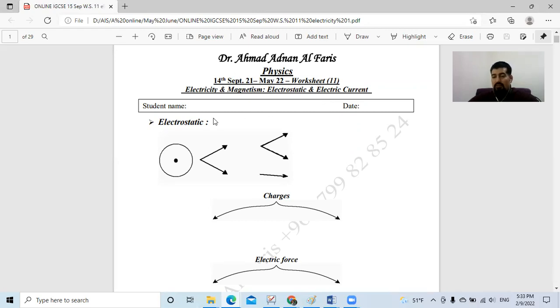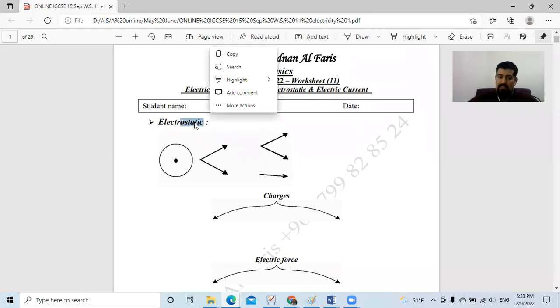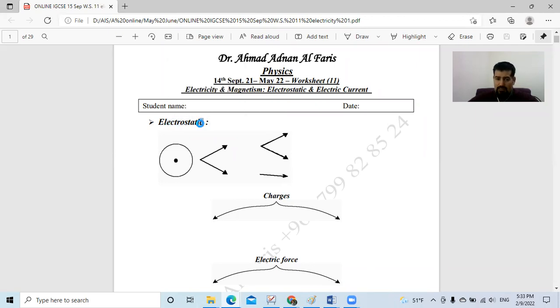So electrostatics, from the word it's static, that means it's at rest. Electrons at rest, or charges are at rest. To realize this more, what do we have? We know that the smallest element for any molecule is what? The atom. Inside the atom, we have something called the nucleus, and we have shells around it, okay? Shells or orbits around it.